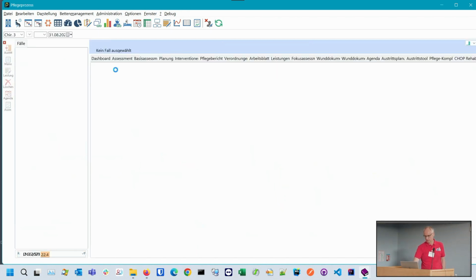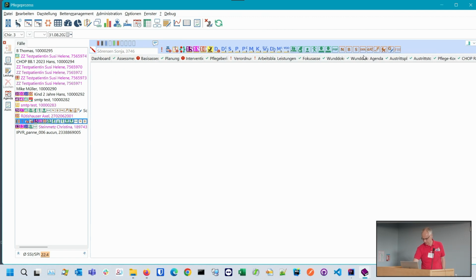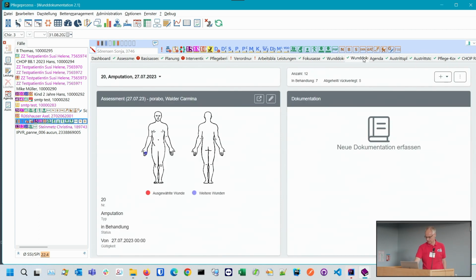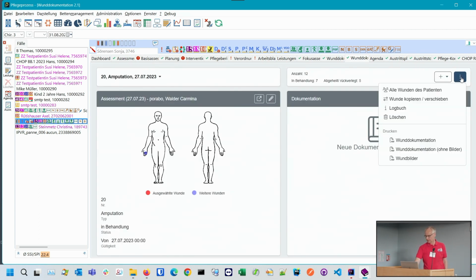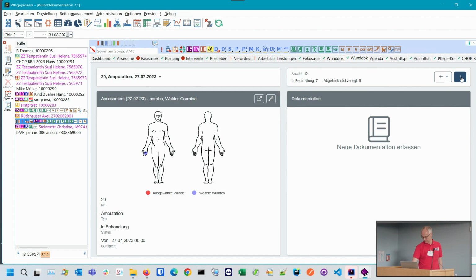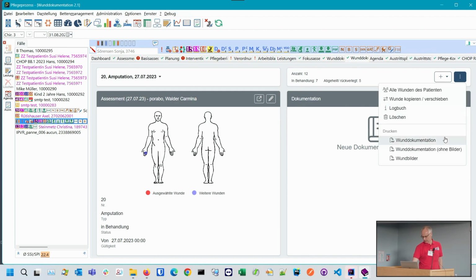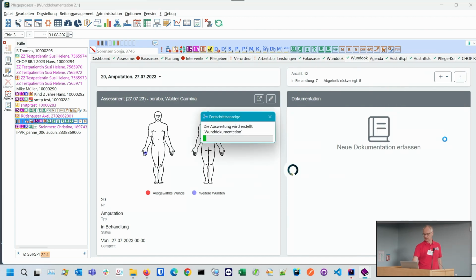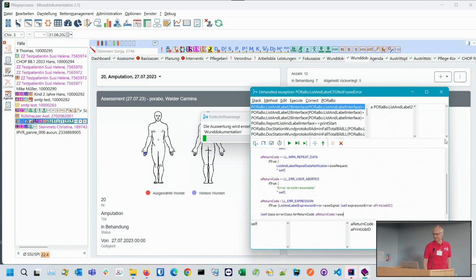If I switch to something different, we're in the health sector, so we have documentation of wounds. And this is a mobile module also. It's a Seaside application that you see here. But you can invoke something here and, okay, it's a reporting error.